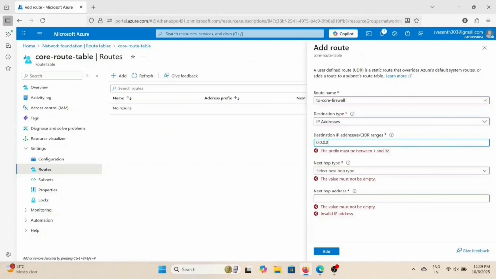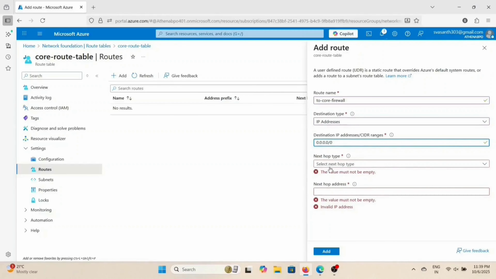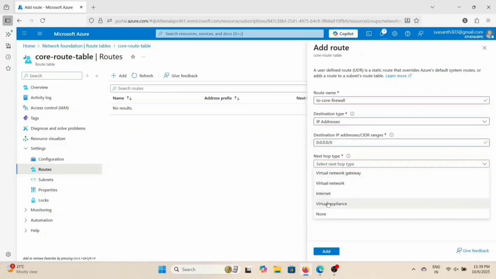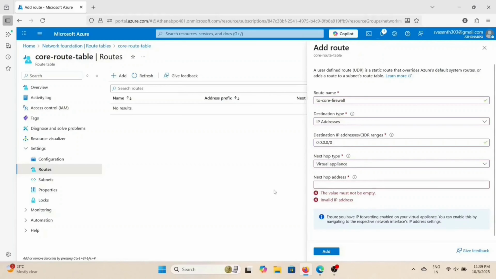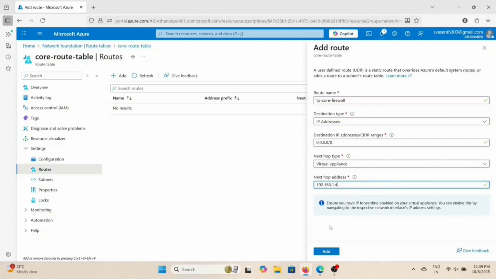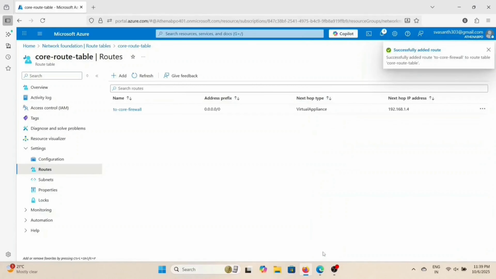Destination IP address is 0.0.0.0/0 and next hop type as virtual appliance, and the next hop address is 192.168, the private IP address of the firewall. I'll paste it here. Let's create. So I created the route also.